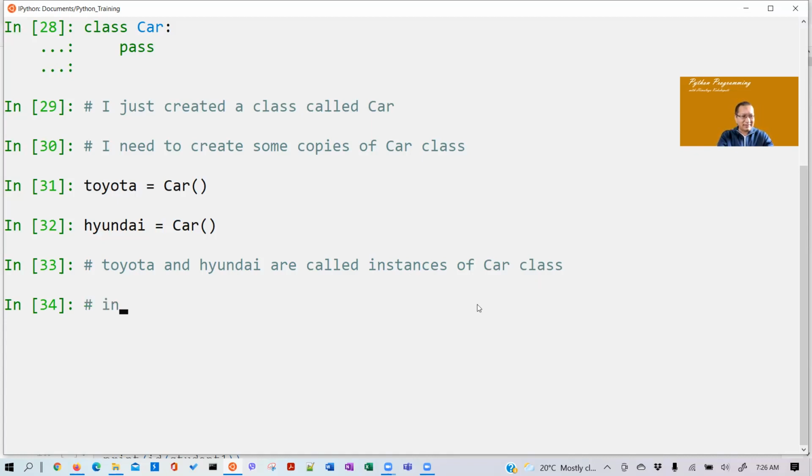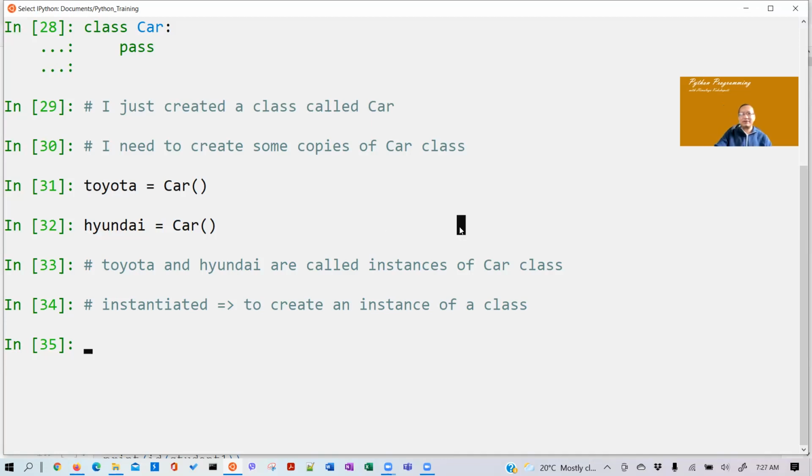Instantiated, the verb: instantiated means you create an instance of a class. It's called instantiation. So when we say we instantiated car, the instance that came out we put in Toyota, and we instantiated again and put it in Hyundai.